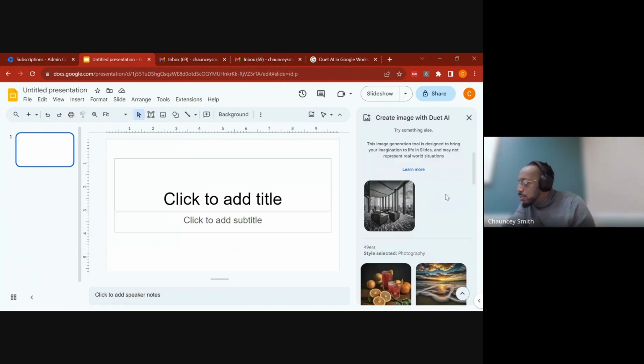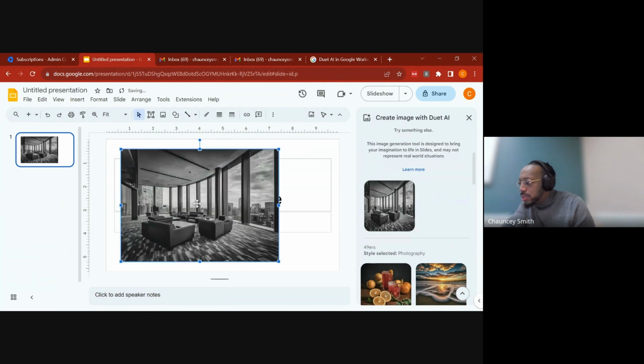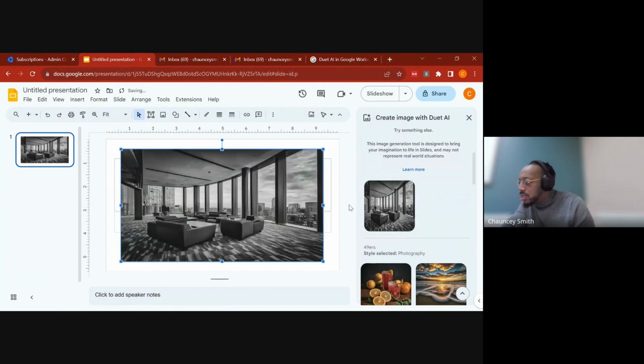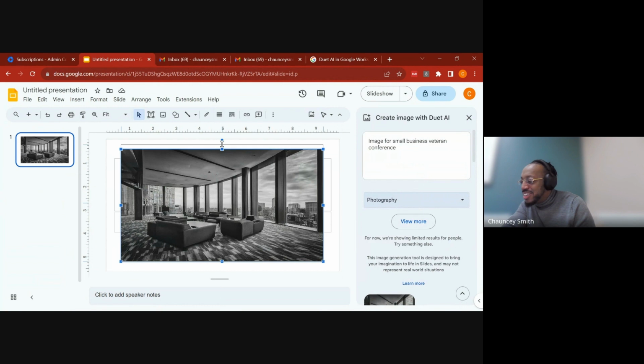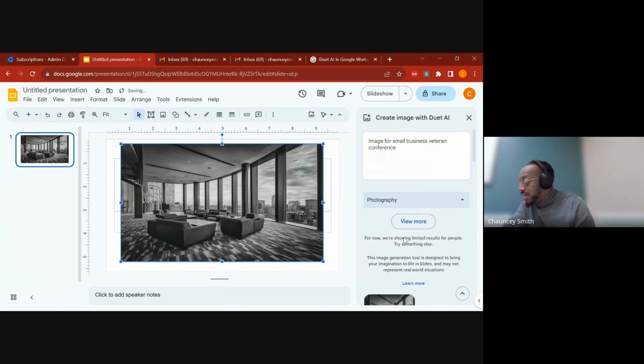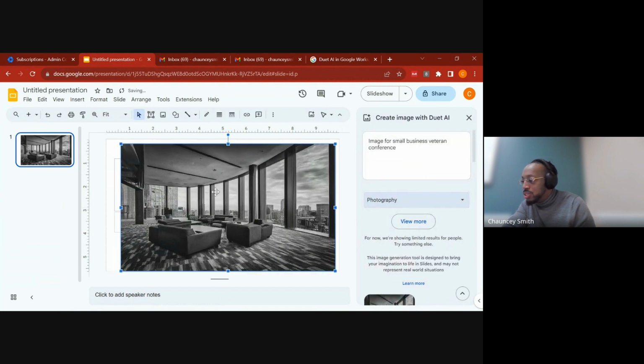So it came up with what looks like a generic office space. Still needs some more work. Yeah, that's where the feedback comes in. It only had one image for that too, just one. But yeah, this is what it came up with. It definitely needs some updates on this. But that was a suggestion.